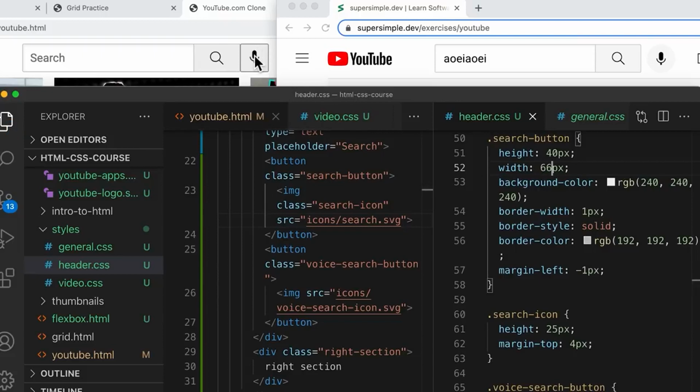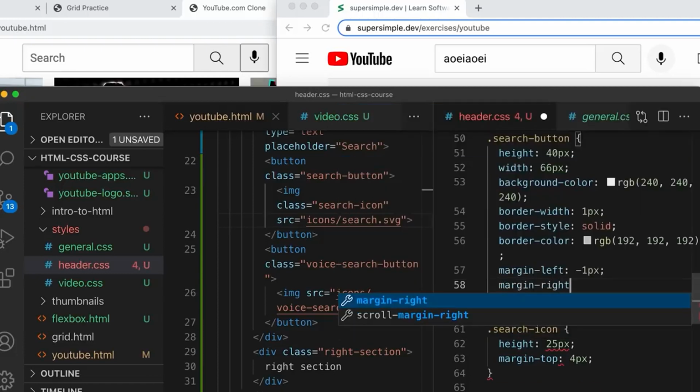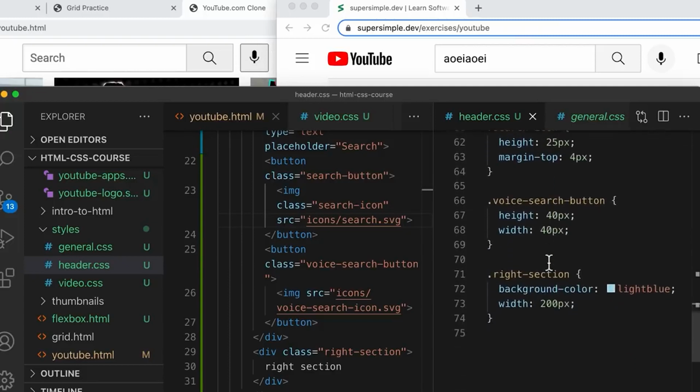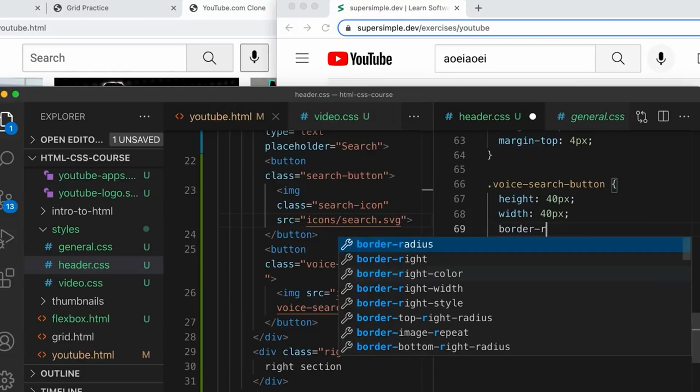Finally, we're going to style this voice search icon. First, we notice that there's a little bit of space between these two. So let's set a margin on the right side of the button. So this time it's normal margin. Margin-right of maybe 8 pixels. I think that looks pretty close. I'm actually going to set it to 10. Okay. And then for this button, I'm first going to make it round. So let's go into the styles of this button. And to make it round, we just have to make the corners as round as possible. Let's set the border radius.